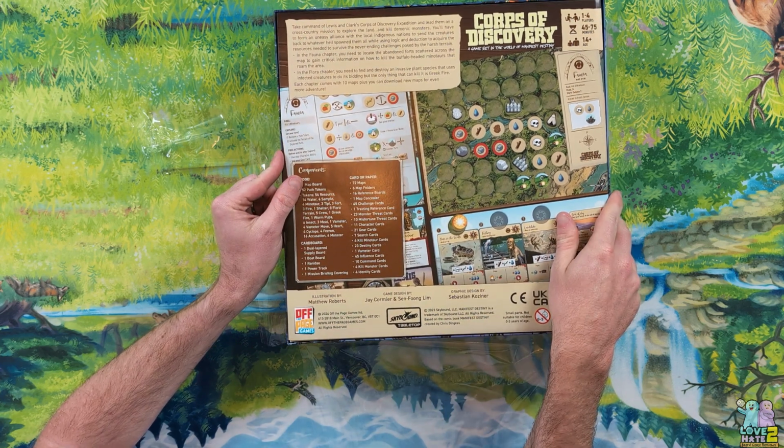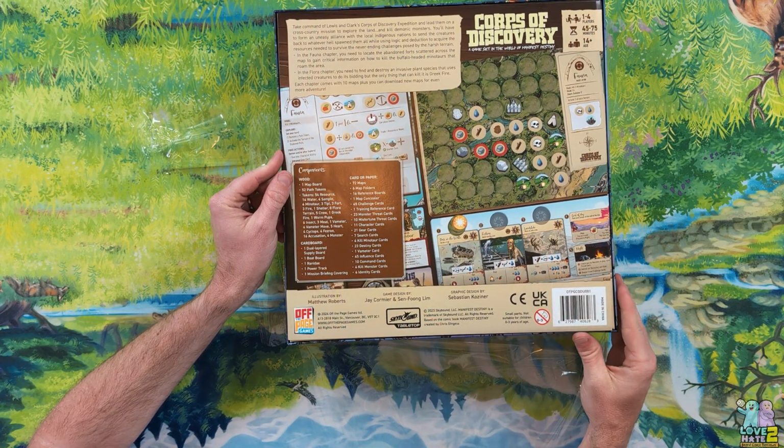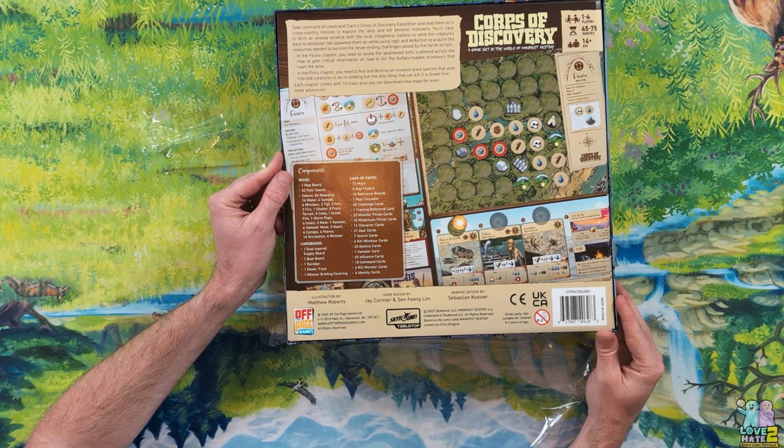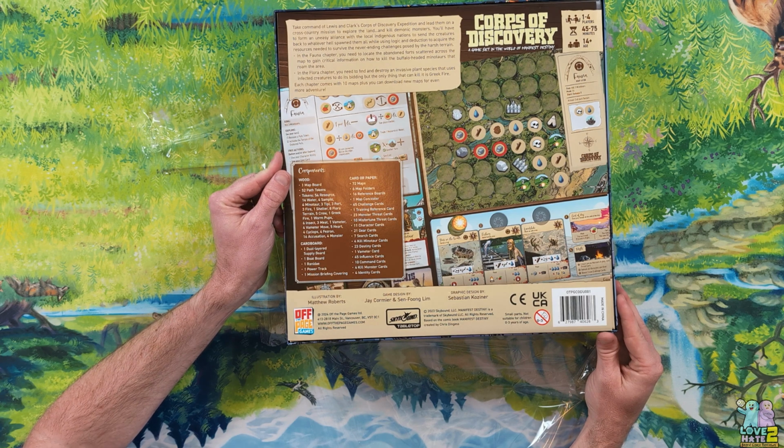It says, take command of Lewis and Clark's Core of Discovery expedition and lead them on a cross-country mission to explore the land and kill demonic monsters. You'll have to form an uneasy alliance with the local indigenous nations to send the creatures back to whatever hell spawned them, all while using logic and deduction to acquire the resources needed to survive the never-ending challenges posed by the harsh terrain.